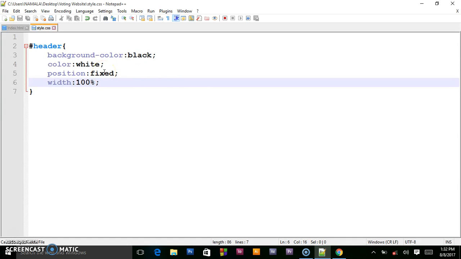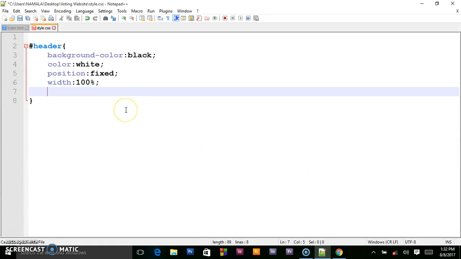So it should be able to cover all this part. But as you can notice, our footer has been covered behind that header. But don't worry, we shall go ahead to solve that. We want it to be touching this upper space, so we shall give it top 0 pixels. And when we load here, check out, it has gone to the extreme edges.